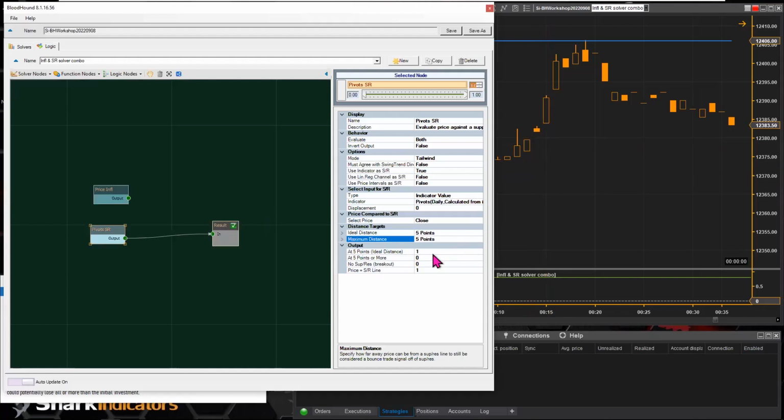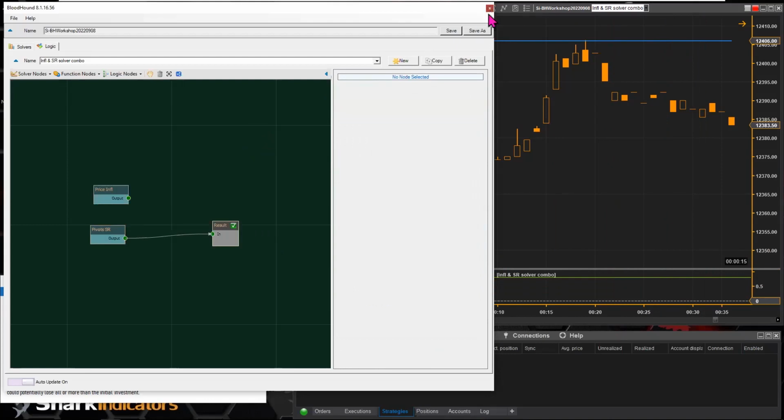And I'm expecting a short signal on this bar here. Oh, that's right. Sorry. I had an error message down here below when I loaded in this chart, one of those index out of range benign errors.